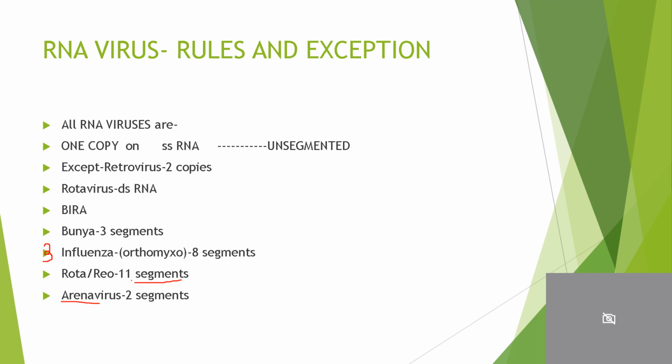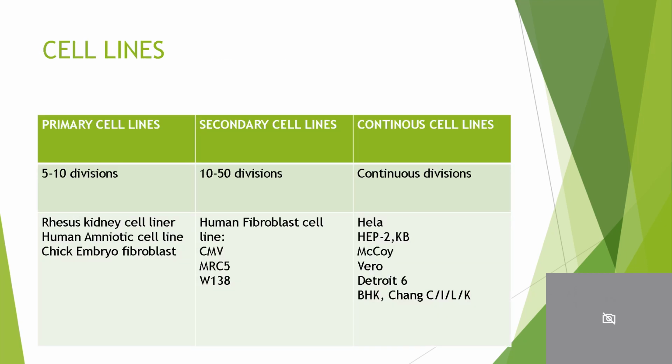Understood? Okay. And next we have, now if you could recall your microbiology from the first year, second year, you can recall that we had cultured the bacteria and the fungi, on various other medias. But these viruses cannot be cultured. They cannot be grown on the culture medias. So what do we have? Since these viruses are intracellular organisms, we cannot culture them on the media. So for this we prepare cell lines.